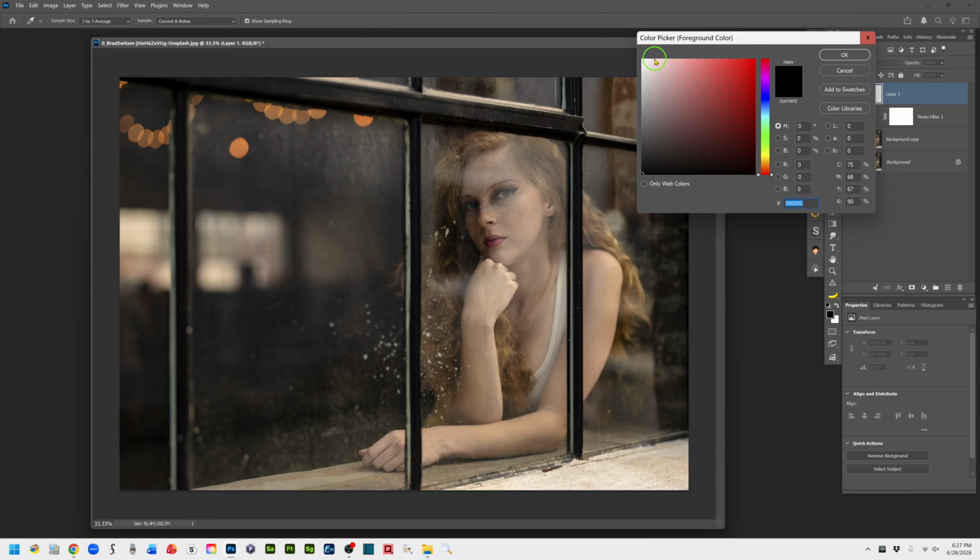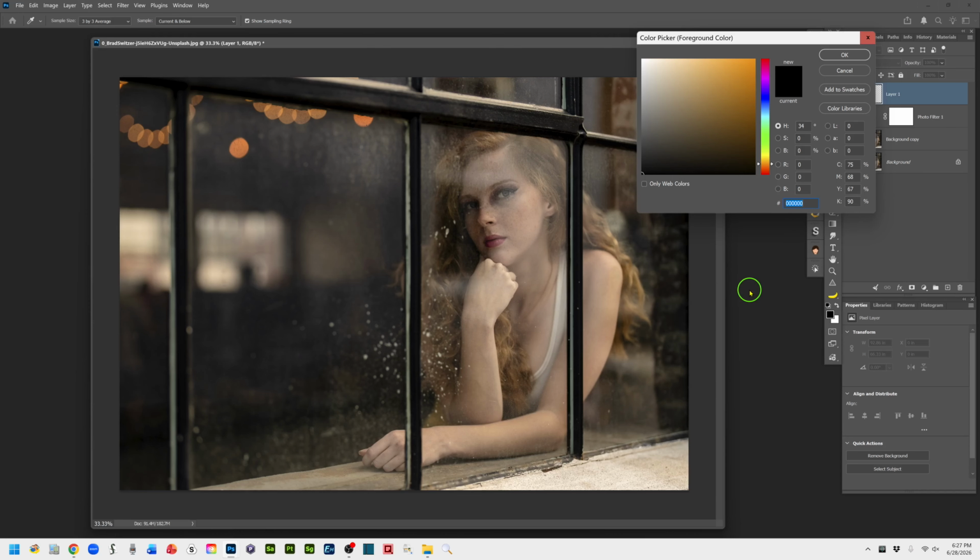I want to work with kind of a soft, warm orange. I want to enhance what we have here. As you can see, there's a spectrum of colors here. You can either click on one of these little handles and pull it up till you start seeing oranges, and that's in that category there. I happen to know a hex number that I like. You can see this hashtag here. You can enter a hex number if you have one that you know that you like.